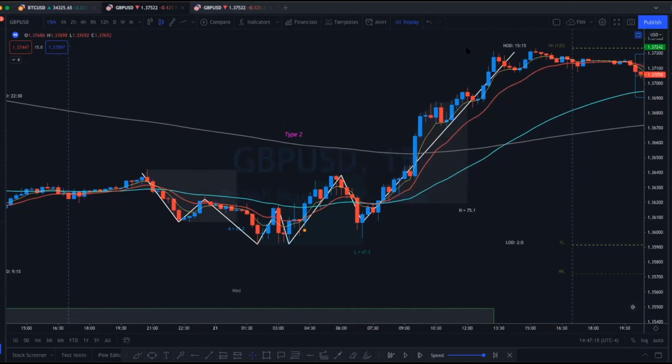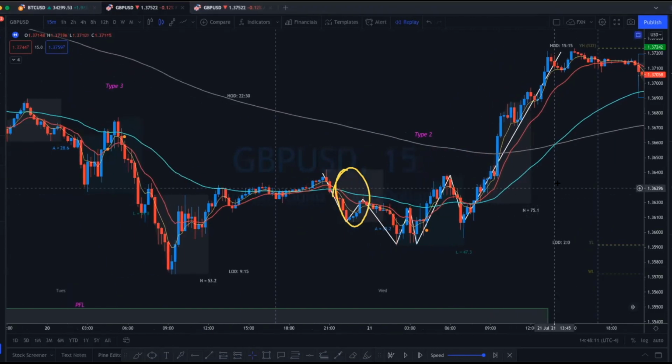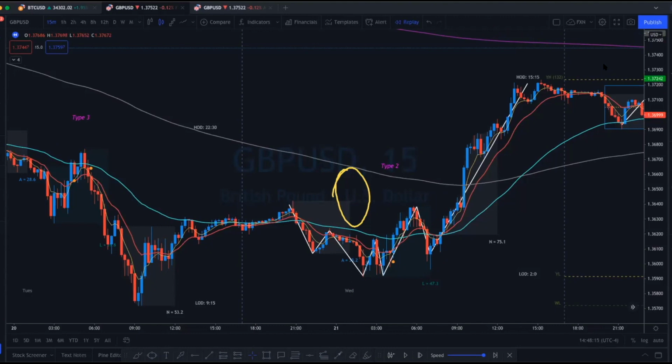So for example, on this type 2 pattern here, you could have used the 200 as your take profit point, and you would have hit it in the US session. Right? The question is, do you have the stomach or the mental mindset to hold it that long? You know? Because I'm pretty sure as soon as you see this happening here, you're already freaking out. Am I right or am I wrong? But if you know the directional bias, then that won't bother you at all holding this, right?